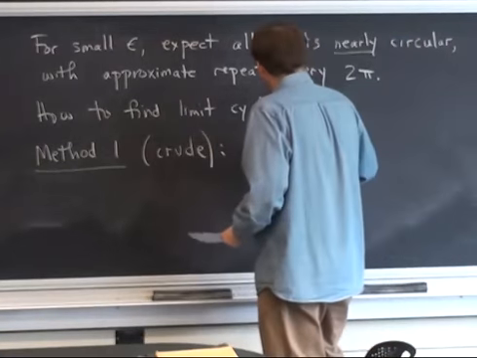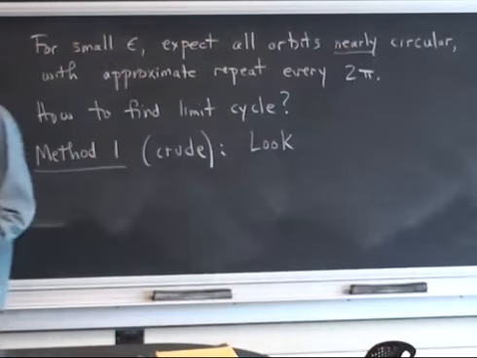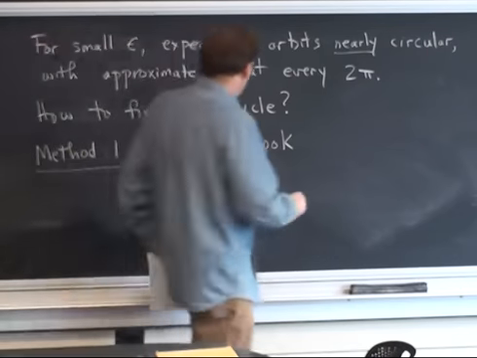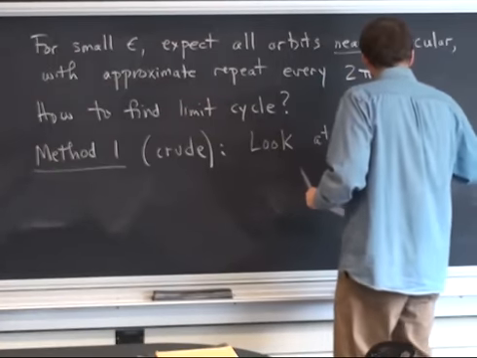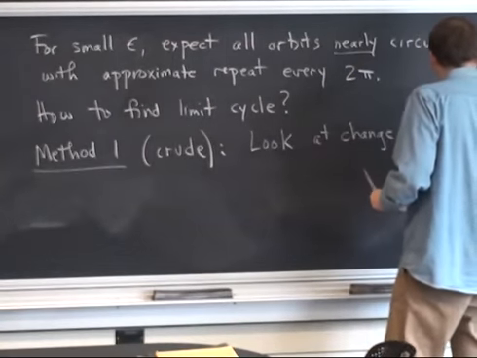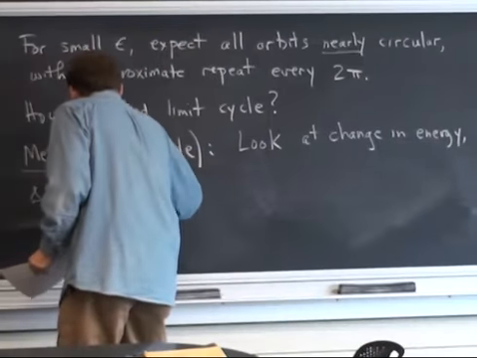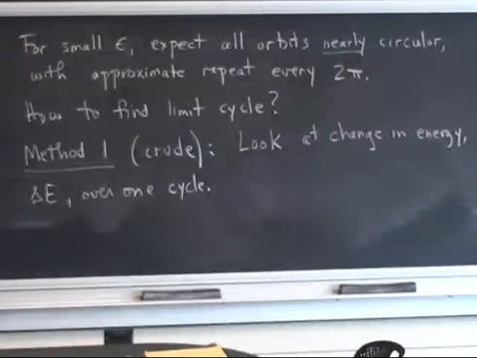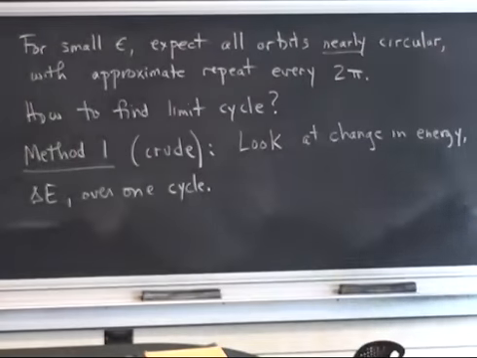Let's think like a physicist or an engineer. That is, we could say for a simple harmonic oscillator, energy is conserved. And so as we go around one cycle, the energy has not changed. And so you could ask, let's look at the change in energy over one cycle. Now, for this system with the epsilon in there, keep in mind that sometimes it's getting pumped and sometimes it's getting damped. That's what we said. That's what that interesting term does.